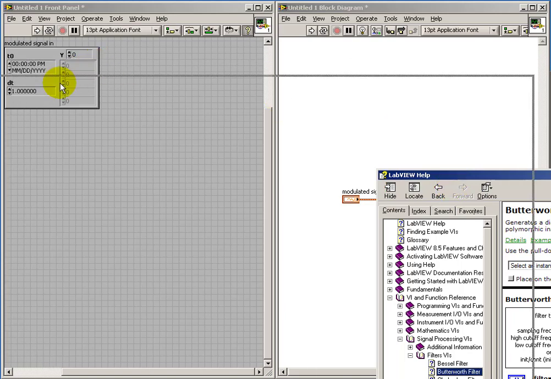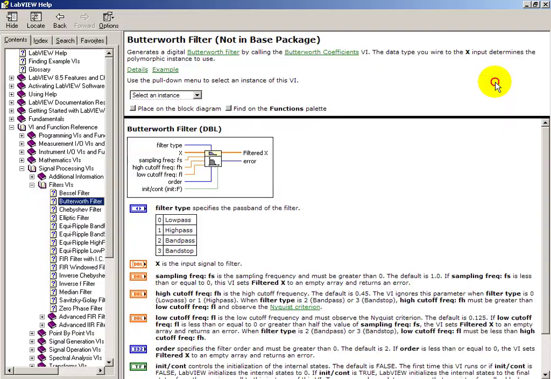Now, various built-in subVIs expect the sampling frequency to be somehow related to a normalized sampling frequency. Other times it's specified in hertz. Looking over the documentation here, it doesn't exactly come out and say that sampling frequency is in fact in hertz.